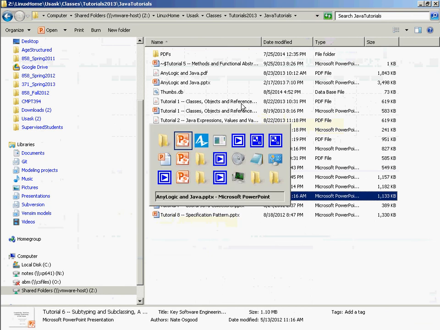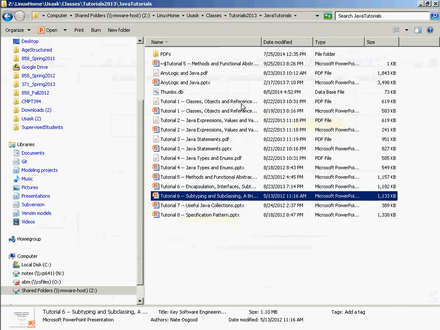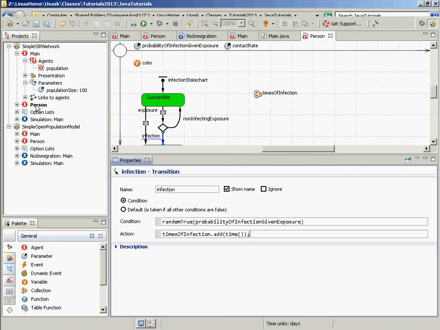We may also take a glimpse at this notion of a type hierarchy, how we can have agents, and there can be many types of agents in our model that are particular agent classes, things like person, or a name for an animal or a doctor.